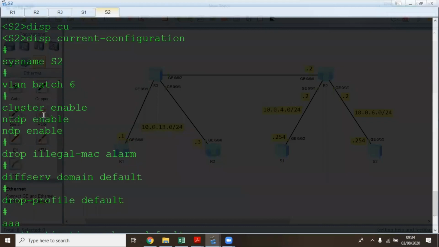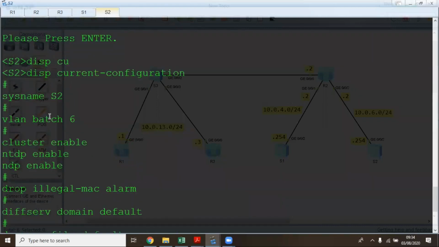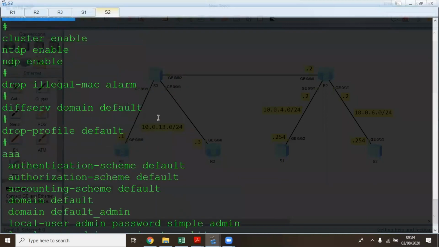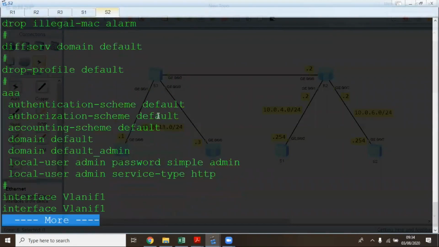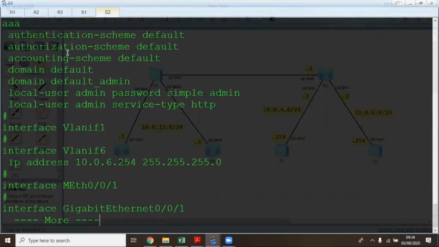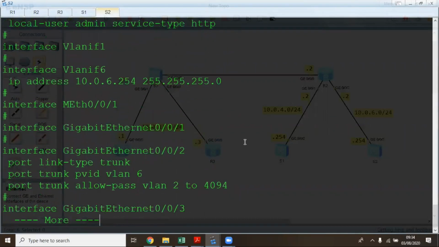We can see that I've already created VLAN 6, and I've created VLANIF 6 and assigned it an IP address.